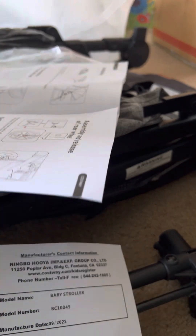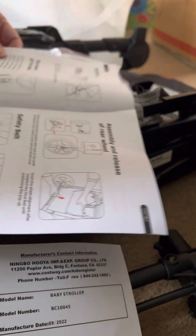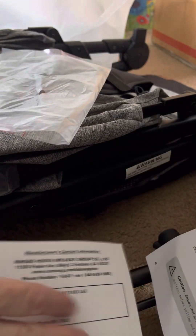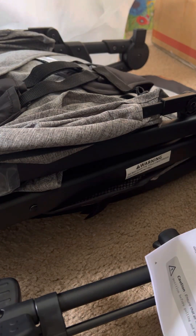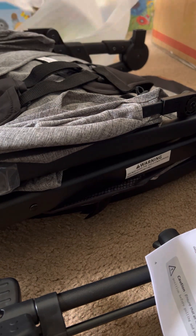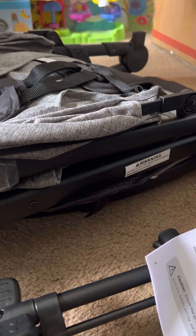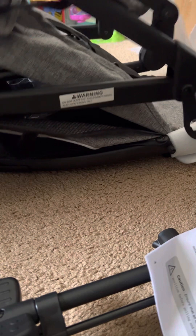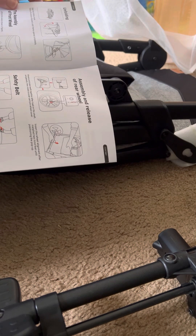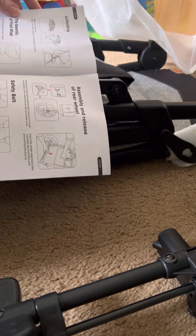It comes with some instructions, and we have the seat belt assembly. The front wheel — is that all I have to do? I think that's the first thing we gotta do — get rid of the packaging. So, assembly: lift the front wheel, maybe I have to open it and open the folding hook until it's open. Let's open her up!